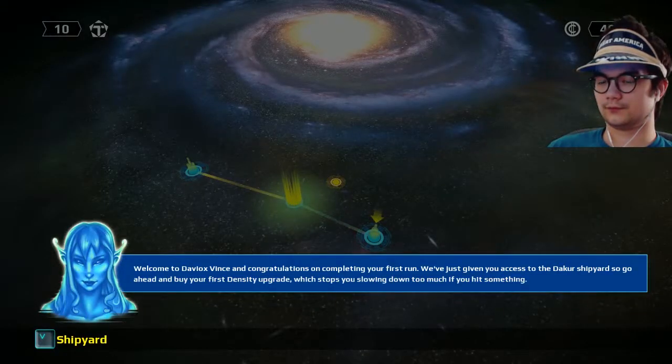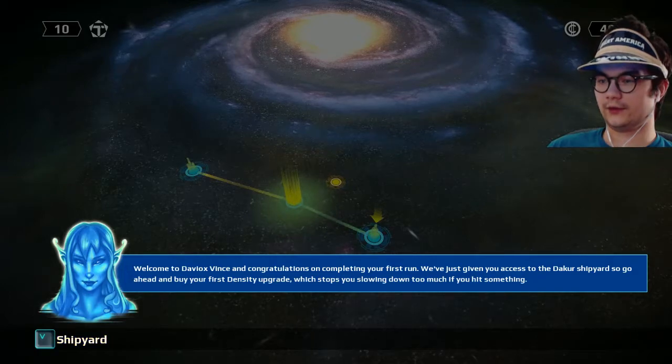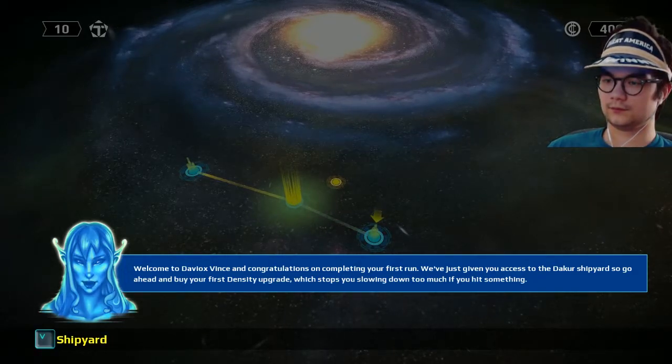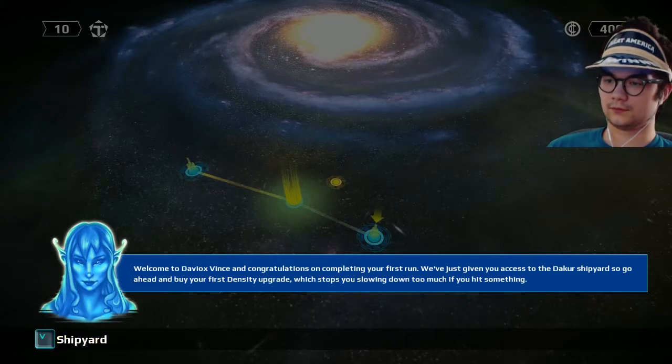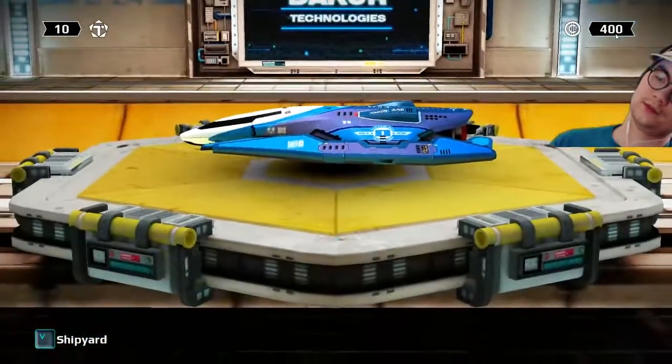Welcome to the Vux, Vince, and congratulations on completing your first run. We've just given you access to the Cure shipyard. So, go ahead and buy your first density upgrade, which stops you slowing down too much if you hit something.